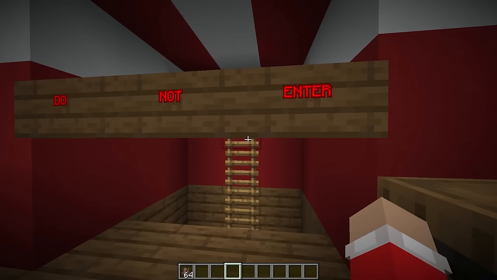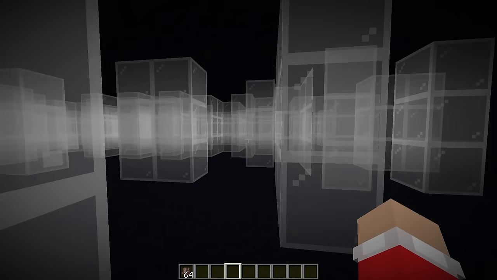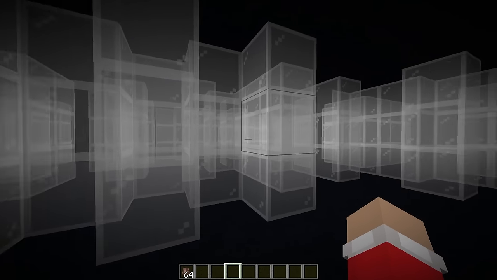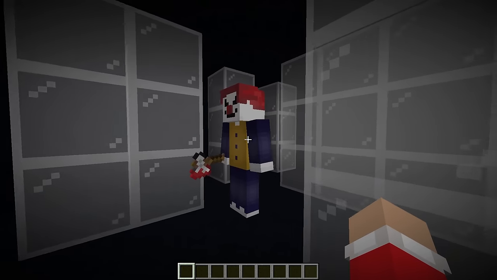What's this? Do not enter. What is down here? That's creepy. Okay, seriously, who built this? I know it's supposed to be a scary circus, but yo, this is too scary for me. What if I bring the clown down here? Put them in survival and he'll hunt them down.